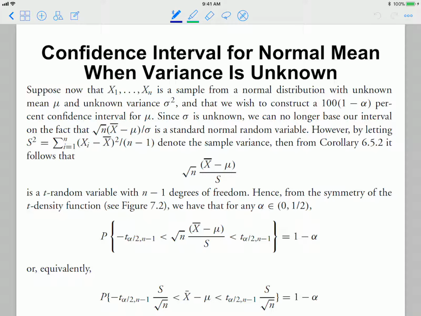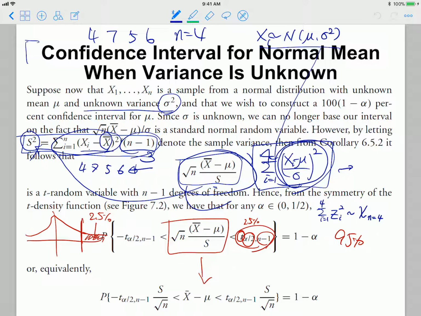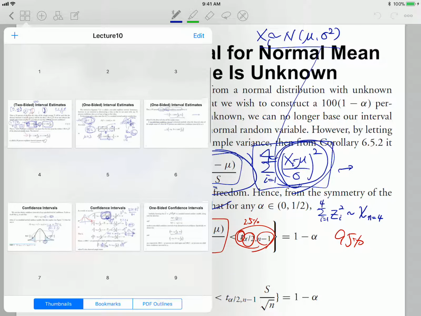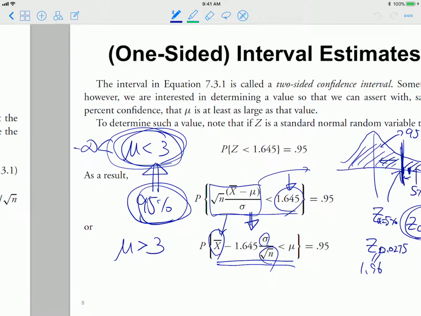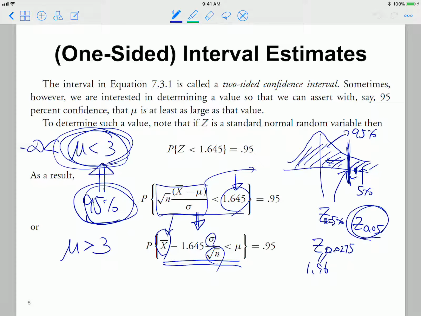Okay, so last time, from the last class, we were studying interval estimates, right? We started from the situation where we assume that the variance is known, and in that case, we want to obtain the interval estimate for the sample mean. The sample mean will also be Gaussian distributed, so we change this sample mean into a standard normal distribution where the mean and the variance are 0 and 1.